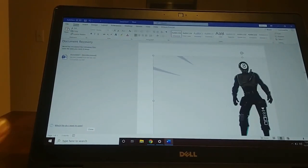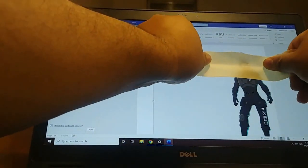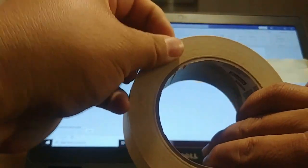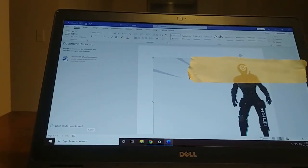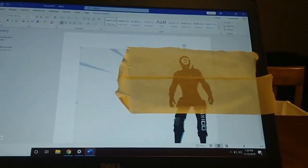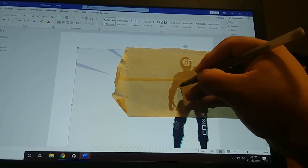So what you're gonna do is basically tape some stuff on your screen. I recommend using this brown tape because you can see through it. I'm sorry for the mess. Let's get to this quick. There we go. And you literally just start tracing, you know. Basically, you trace the body or how far you want it.